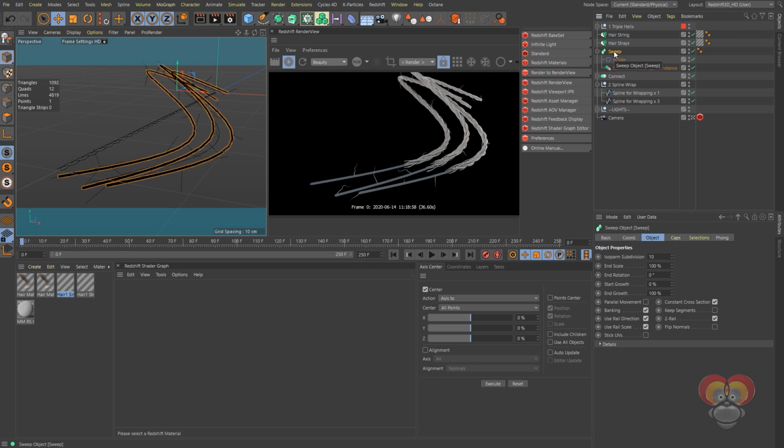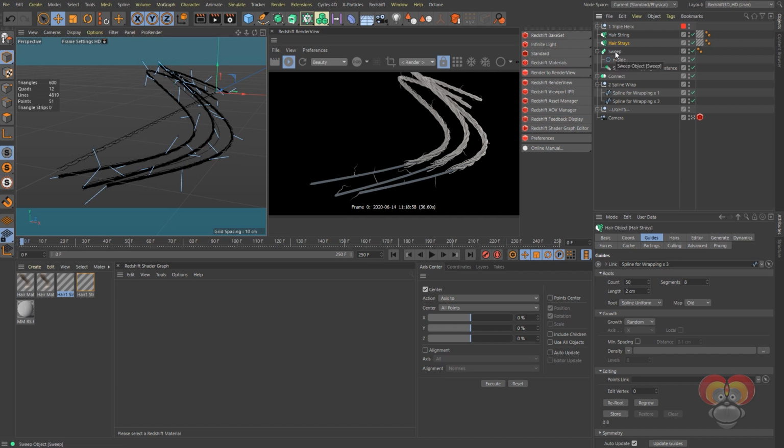So we have a sweep, and we have some UVs on this sweep now because we've got geometry. Now we can't see them, there's no tag, but they are in there. So how can we use that? Well, what we need to do is now make this sweep the generator for our strays rather than the path. And I can do that by dragging the sweep into my link field. I'm going to regrow them again. We have different sets of root options here because this is now polygons, not vertices. So I'm going to set this to be polygon area. That's randomly assigned across the whole surface. I'm going to regrow them again. And you can see quite quickly we're almost back to where we started.